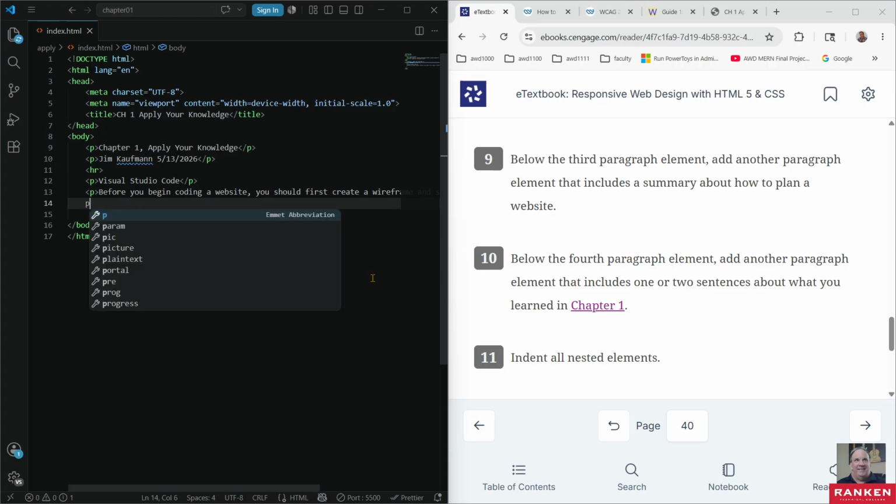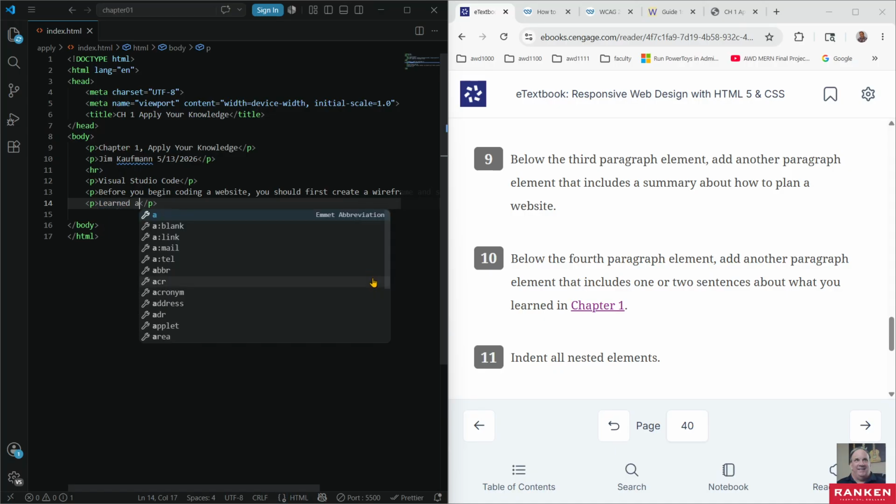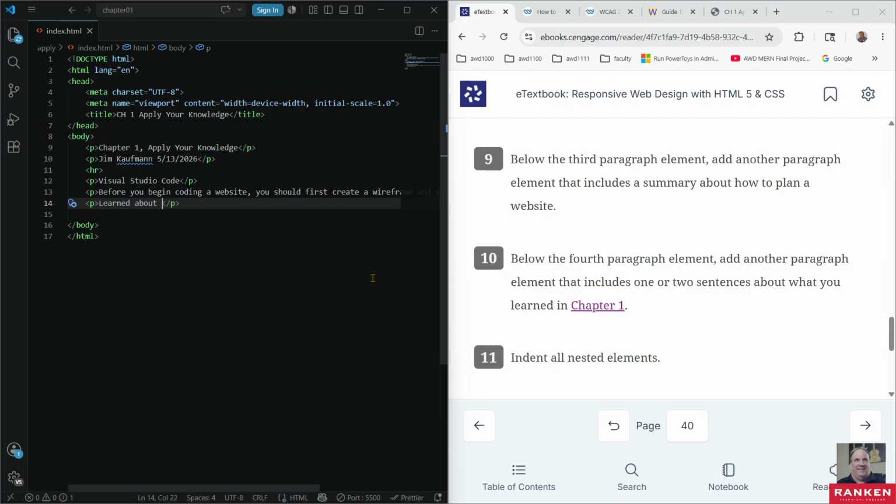Okay, so after that, add another paragraph that includes one sentence about what you've learned. Right, so another P, tab, and then, learned about the intranet. So this is one that doesn't know what that means, right? So there are always going to be certain things that spell check's going to find.